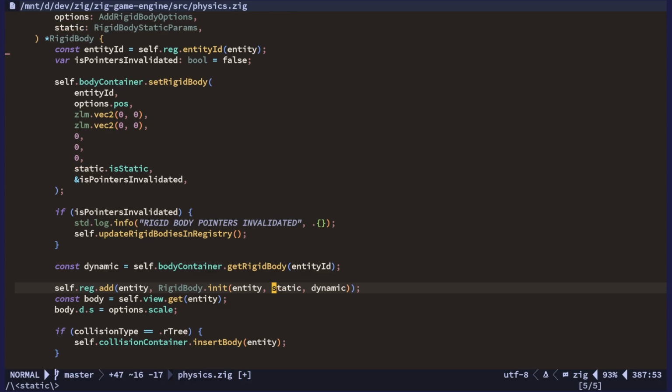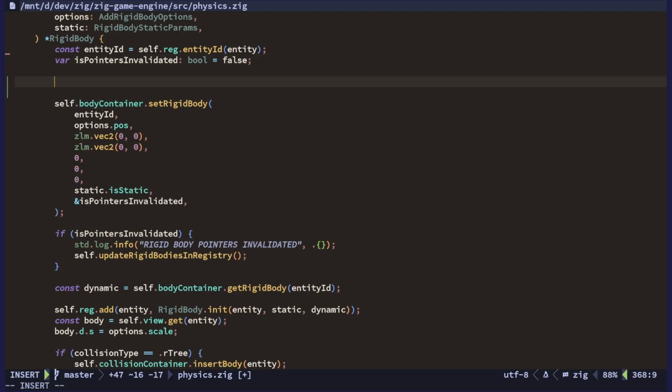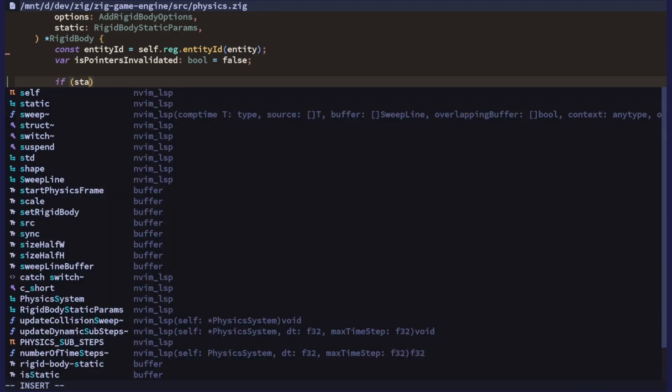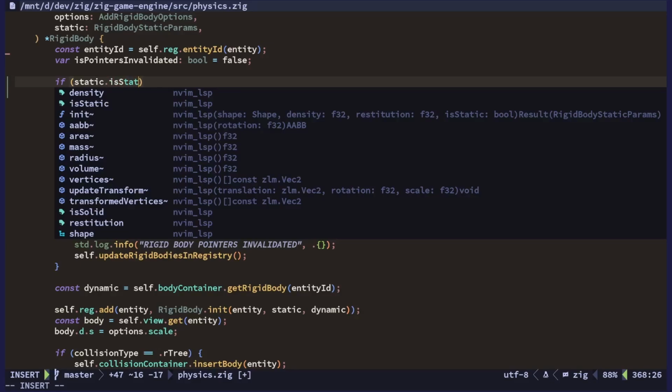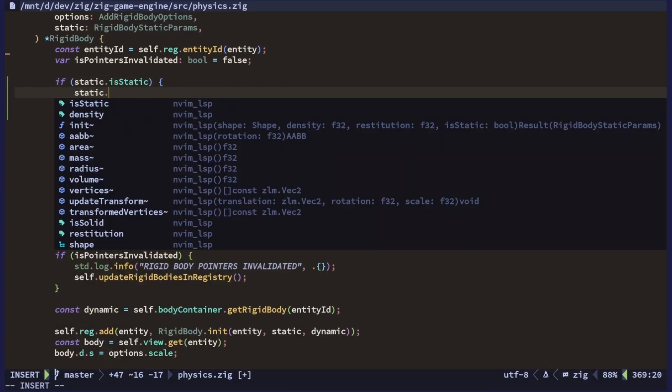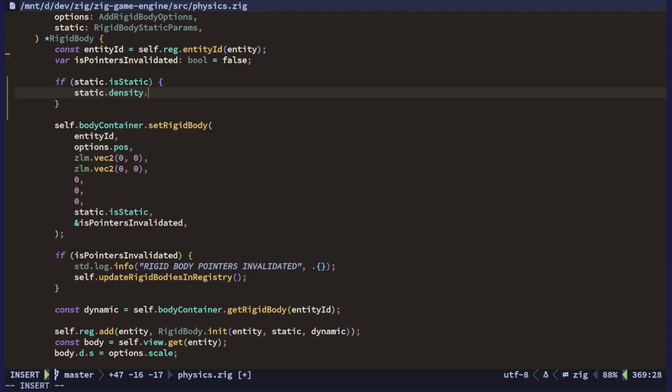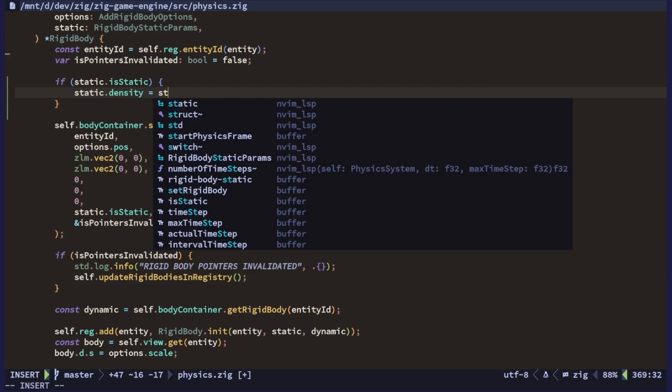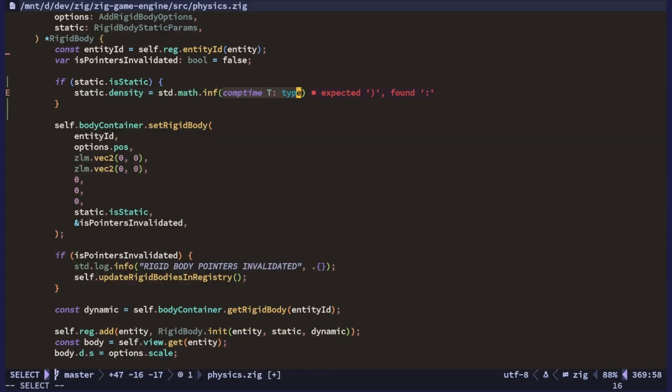Okay, so we can just say here that if static is static, then we set the density to be infinite.